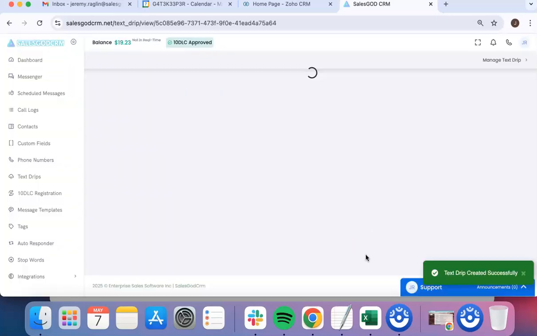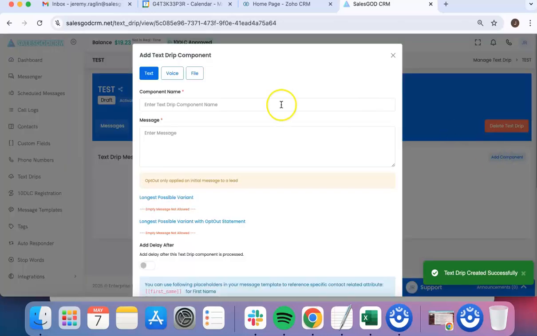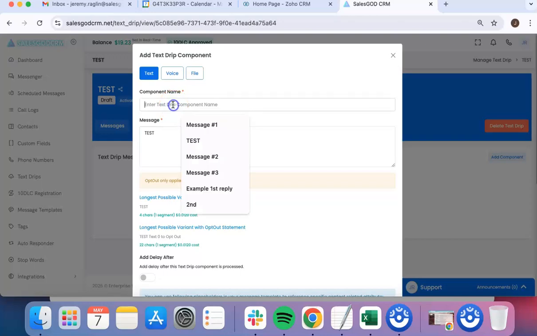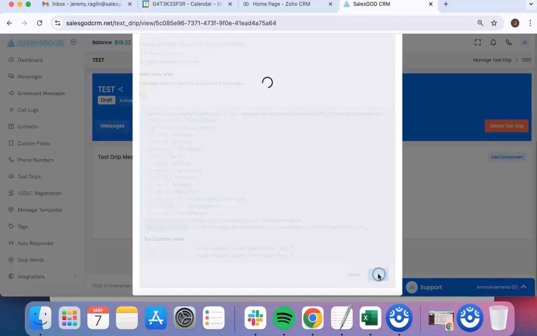Simple as that. Now, once you save your text strip, you're going to add a message to your text strip over here just by typing it into the box. Give the message a title, for example. Scroll down, you have your optional merge fields down here for first name. You also have a spin token down here that you may have already been using on other platforms, for example. And then you save that message.